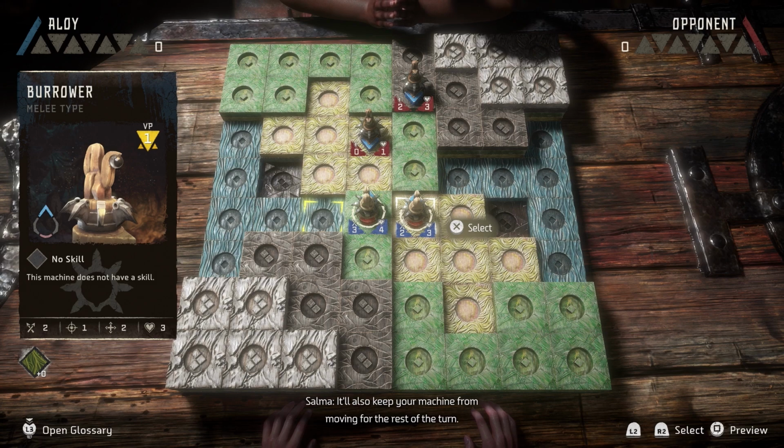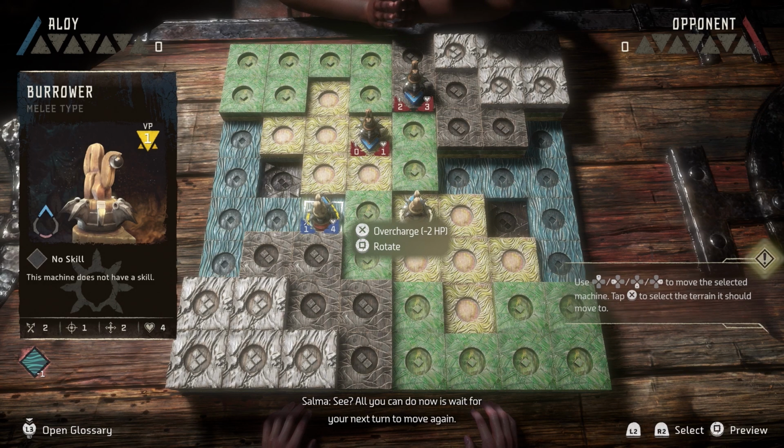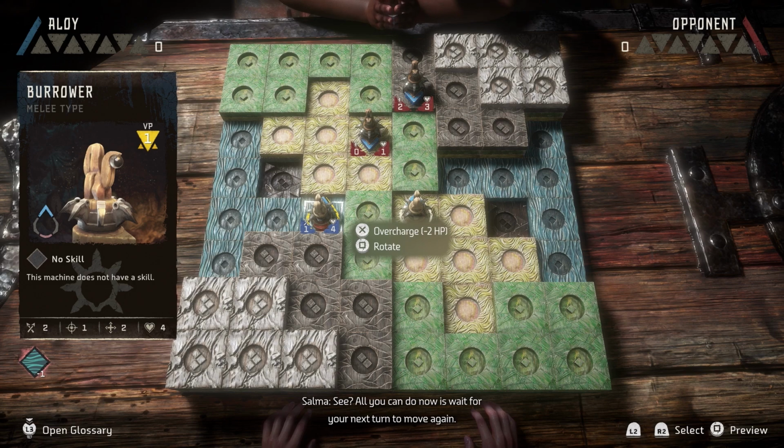It'll also keep your machine from moving for the rest of the turn. Here, let me show you. Grab that machine on your left. See? All you can do now is wait for your next turn to move again. Or you can overcharge your machine to get out of there. You can still attack any nearby enemies so you're not completely helpless.